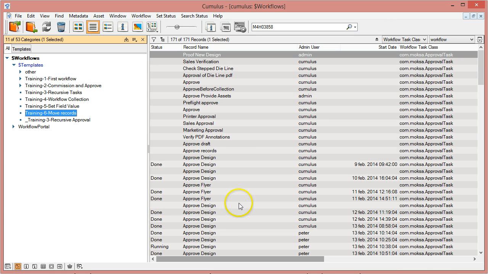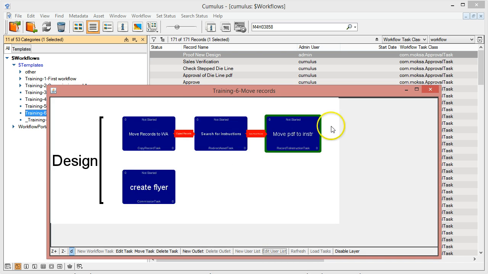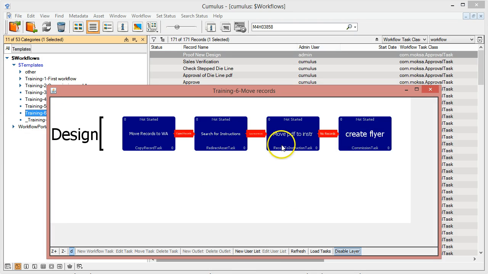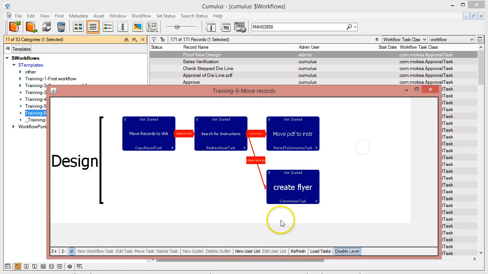I'm creating the task and I add it to my provided records. Nope, oh, I'm wrong. I want no records. This is a mistake. I don't want this after this. I'm going to delete this. I want the outlet from other records going to there.